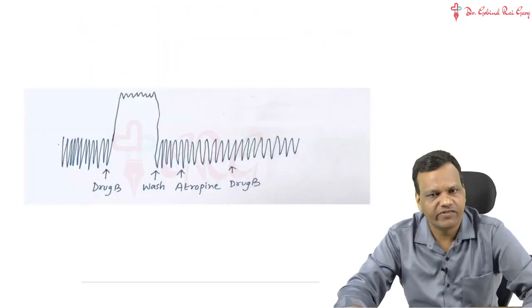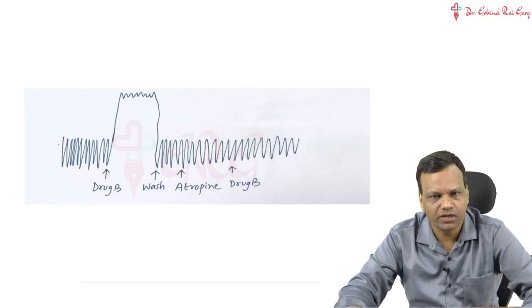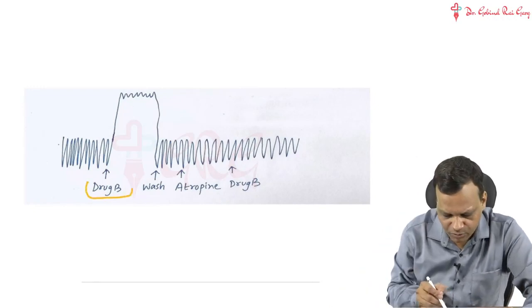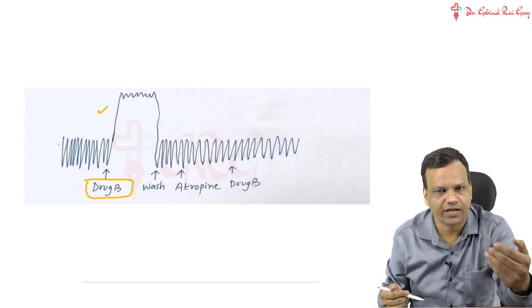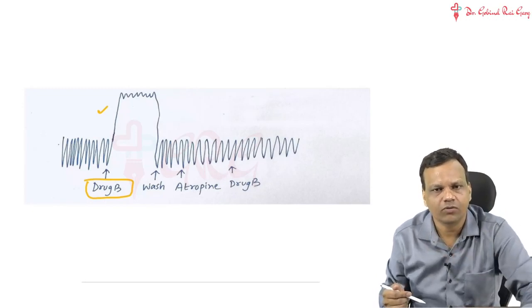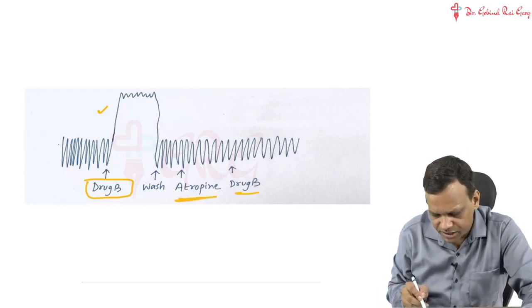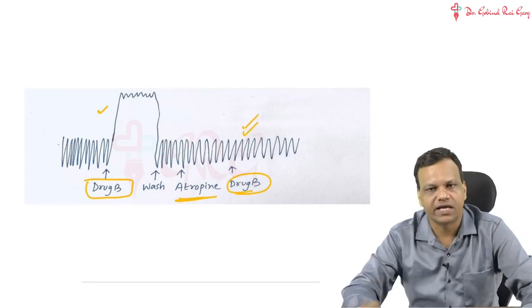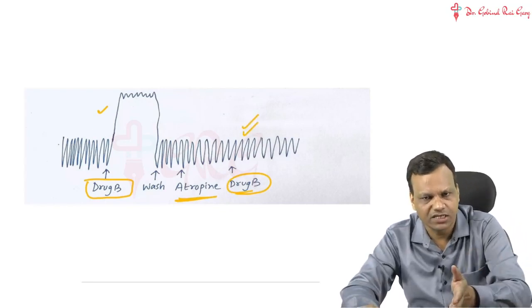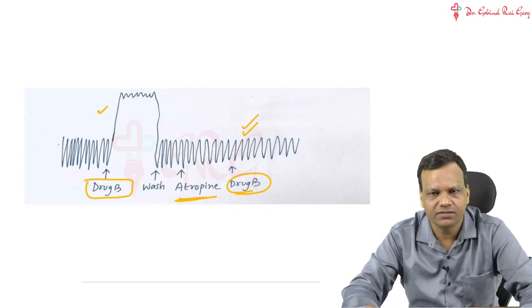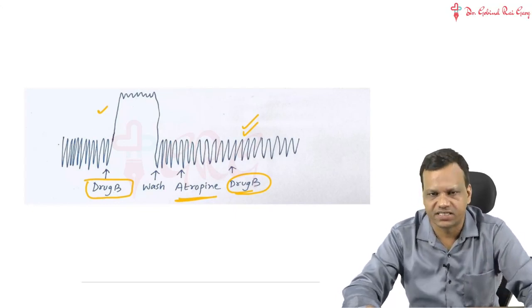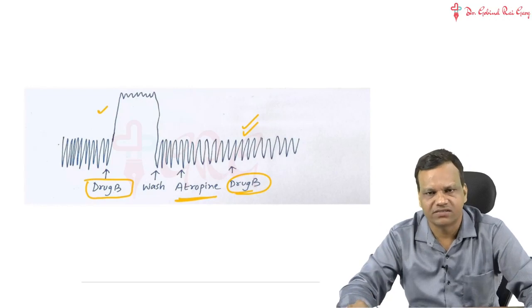Okay. You can see this graph, and now can you tell which is the unknown drug? The unknown drug is stimulatory. So either it is the acetylcholine group or it is the directly acting group. Now after giving atropine, the action stops. The graph does not increase. That means atropine is able to stop the action. So atropine will stop the action of which drug? Yes, cholinergic drugs like acetylcholine. So the answer here will be a parasympathetic drug.